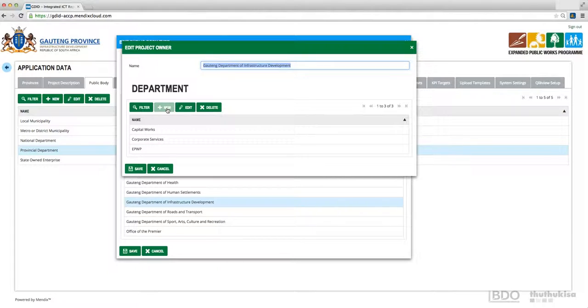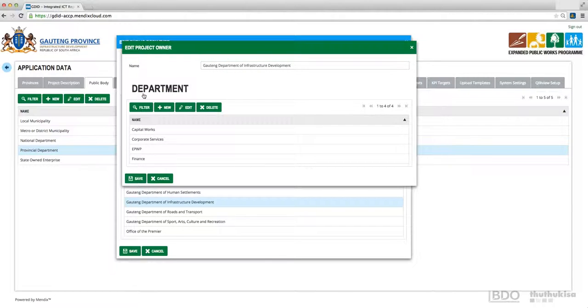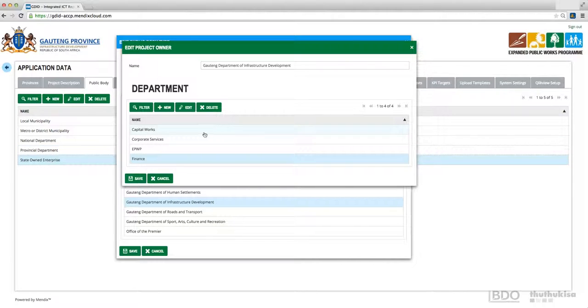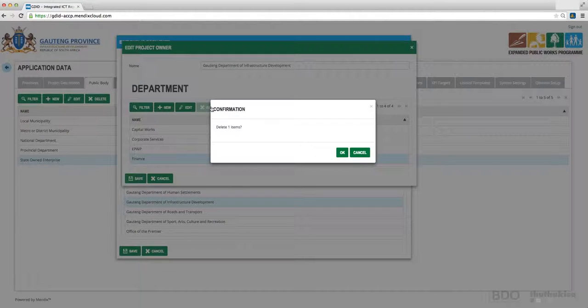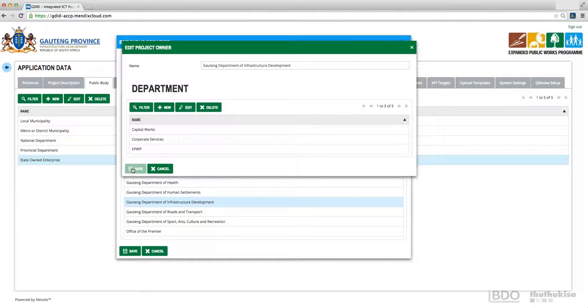You will just simply say new, and then create that new department, and then you would save. And then there it appears. Finance has been created and it's new. To delete, it will also be the same. Let's say I want to delete this department that I've created. To delete this new department here, you would select it and then click on delete, and then it will ask you for a confirmation, and then you just say okay, and then you will then save.